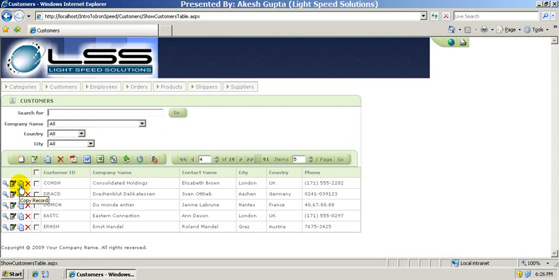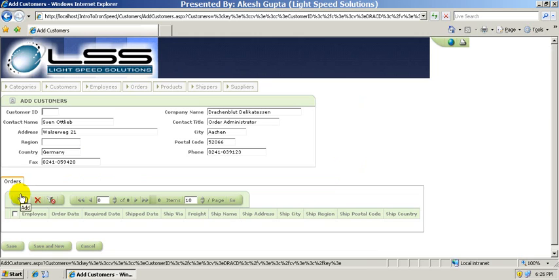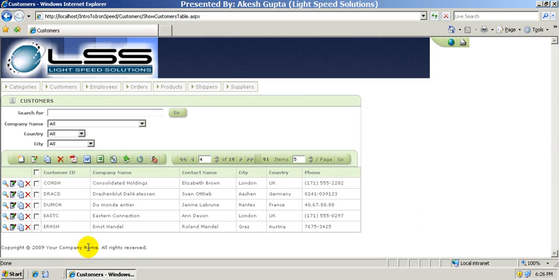Then we already have a copy button, in which case, if you are trying to make a customer which is almost the same as an existing customer, all you have to do is click on the copy record, system automatically pre-fills only the parent entity, and you're all set to go in a much quicker format than manually typing every single field.